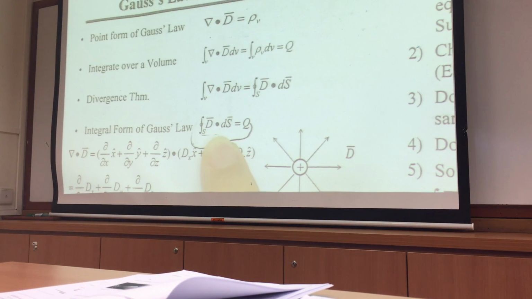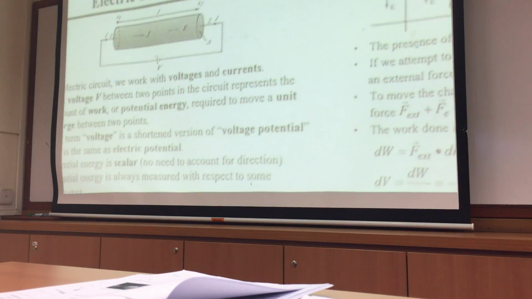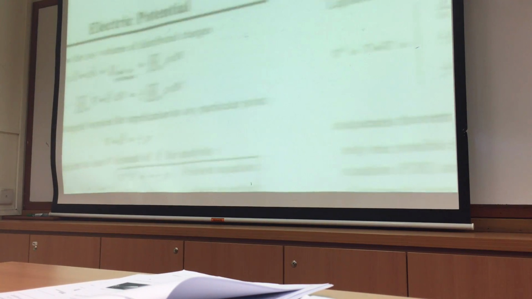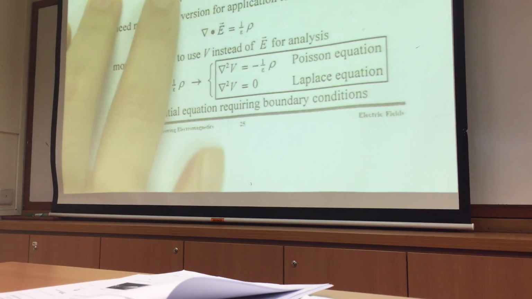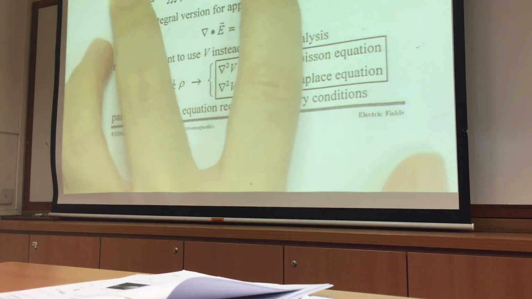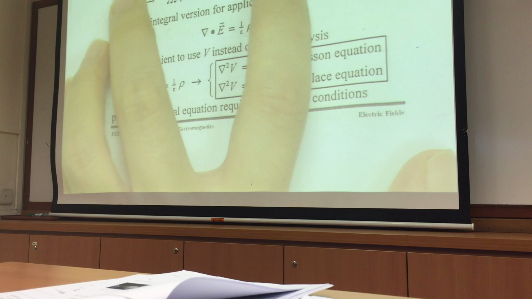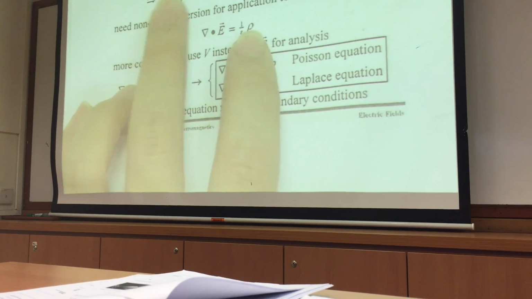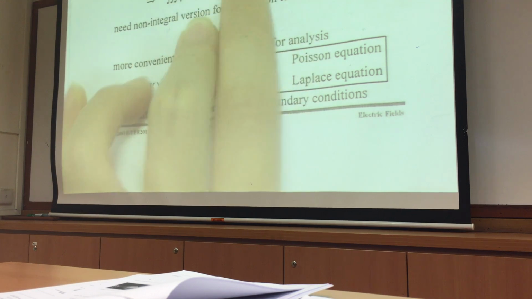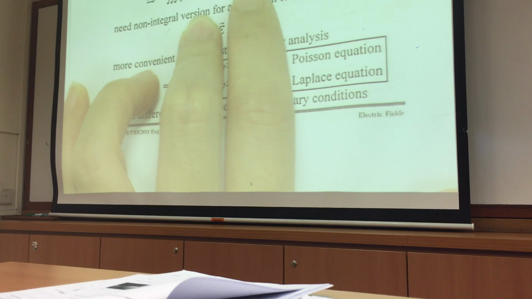This one, right? Left hand side, right hand side. But now we just substitute the D with epsilon E. That is how we get this one, epsilon E. So this is D in the previous case. Left hand side, right hand side, and right hand side is the integral of rho dV. So the rho is the charge density of a volume, and then we just simplify this one. Because the epsilon is a constant, I just divided the epsilon on the right hand side.